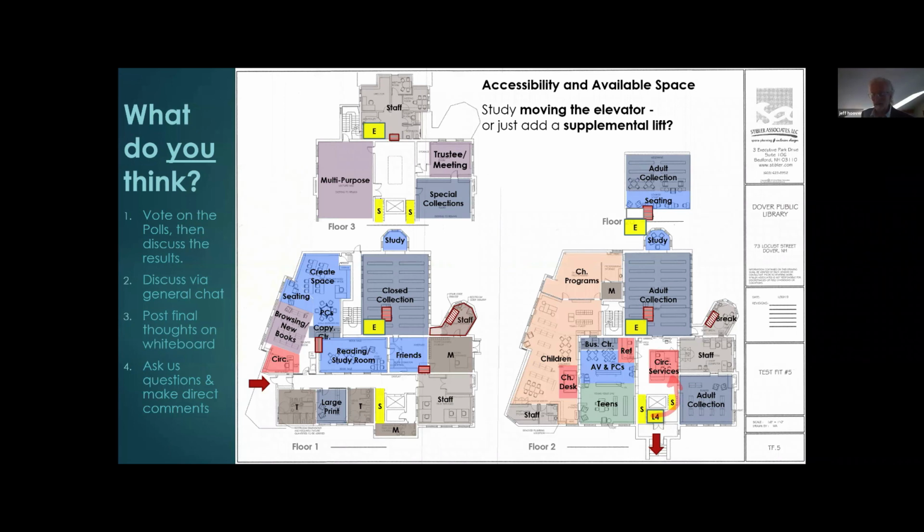Yeah, it seems like an odd space, but also a kind of delightful space at the same time. And if you have collection capacity elsewhere, maybe it just becomes that seating loft, that little bit remote place. It would really appeal to the people who love books to be in a perch point above the collection like that, hanging out, and that would be a distinct and different place. Maybe it's the quiet reading room, because downstairs, 2.5 levels below, is where the active part of adult services is happening, with the new books browsing area and create space, which could be your noisy place of the library. So I think it has that potential, of course, once it's made accessible.